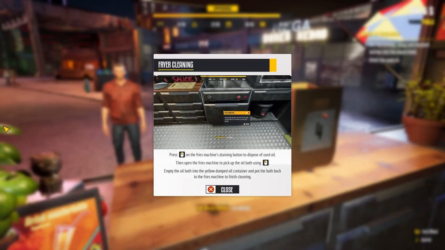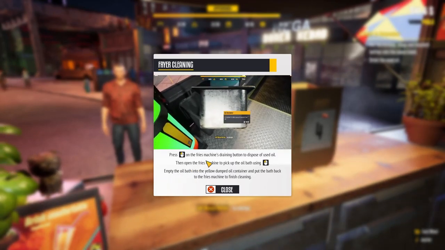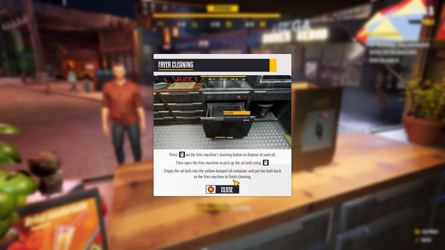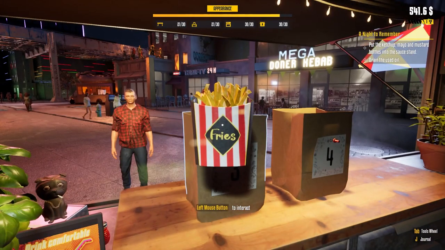Alright, apparently we gotta clean the fryer out here. Press left mouse button in the fries machine to drain used oil, then pick up the oil bath, empty the oil bath. Okay.